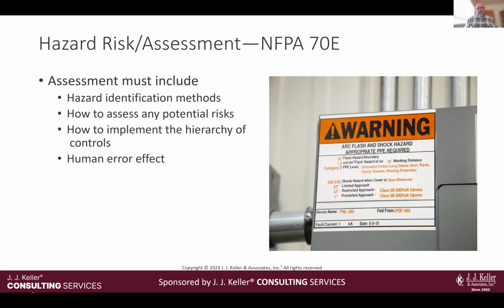The other method is called the incident energy method, and that's the one you see on this label, where there's 1.2 calories per square centimeter of arc flash hazard at an 18-inch working distance. That's a more precise conversation, and it gives a better view of the situation. In some cases, it actually validates that we don't necessarily have to wear arc flash hoods and all these things in some situations. From an electrical worker's perspective, they're like, finally, I can maybe get away from wearing all of this really burdensome equipment, and we have some validation that it's a good or reasonable decision to make.